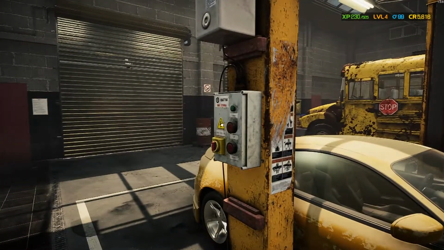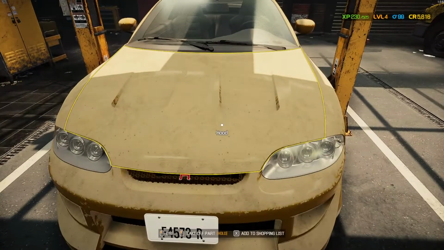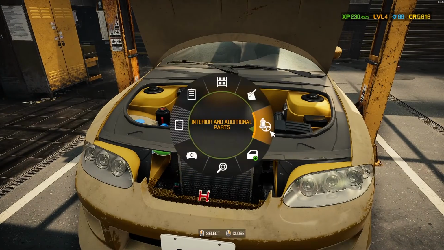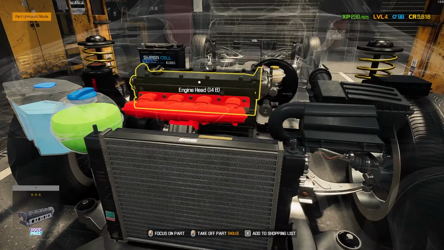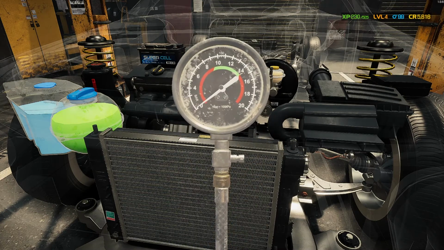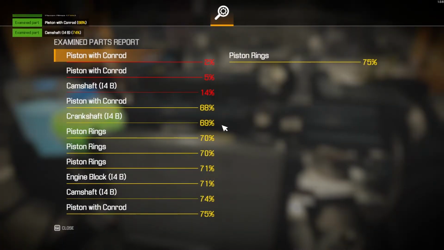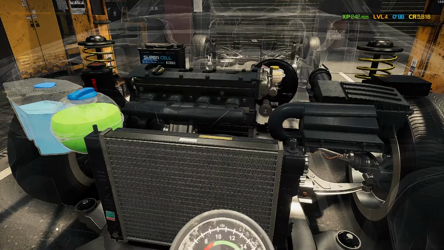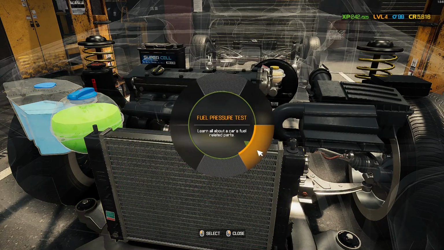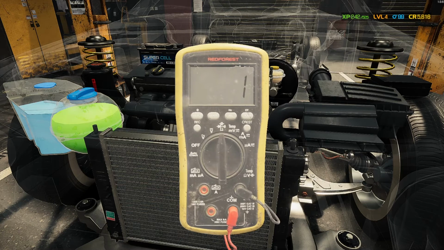Okay, let's get this beauty up on the lifter. We'll open the hood up and we will start examining it. We will use our diagnostic tools, the compression tester. Okay, pistons and conrods, camshaft. Great, they're always awkward things. Well, I find them awkward to fix, to get to. I think it's more to the point. They're easy enough to fix, just getting to them that can be a real pain in the proverbial, as we might say.